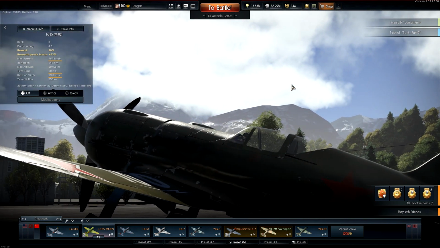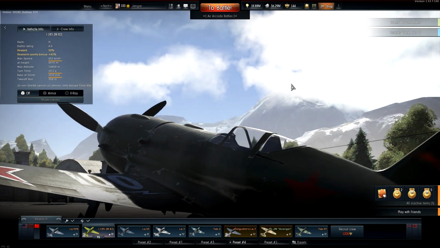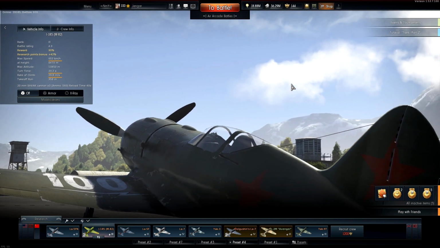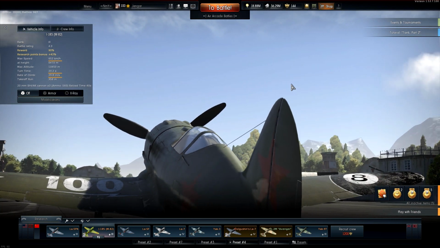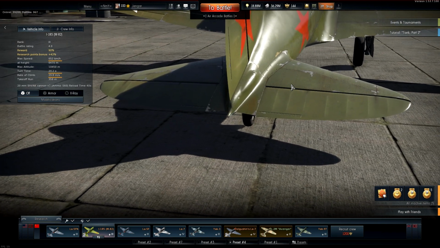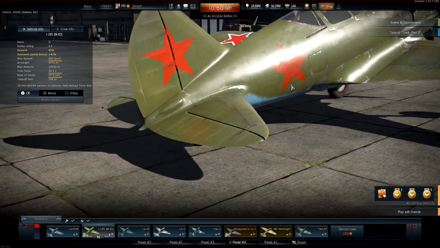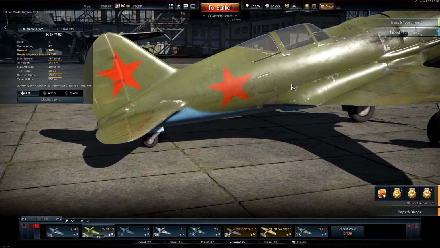Now, if you want, you can also transition a little bit into energy fighting. The turn time on this plane isn't bad at all. You can definitely outturn a lot of dedicated boom and zoomers. But if you meet some dedicated turn fighters, that will be a problem, and that's where you're going to die. So, in the boom and zoom style, you can basically operate this plane with impunity once you get the altitude and win the fight for control there.